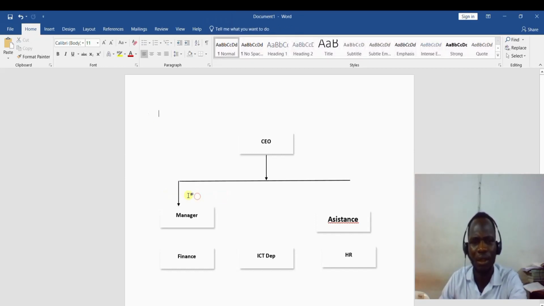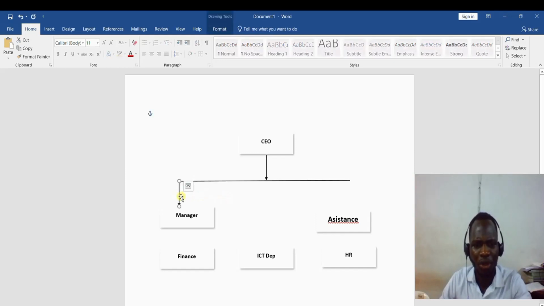Let me first get it. Make sure you are accurate. Don't let it adjust your design. Make sure you are accurate. I'm going to copy this one. Control C, Control V. You can use the keyboard shortcut also where necessary. It really saves time. Control V. Yeah, we are getting done.